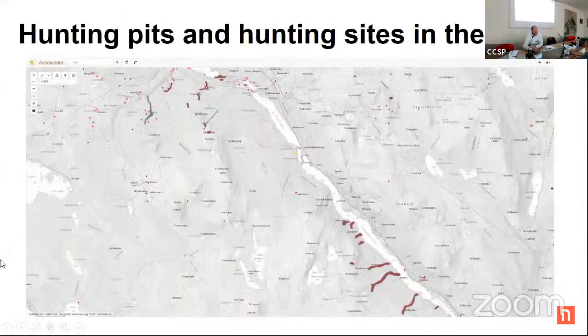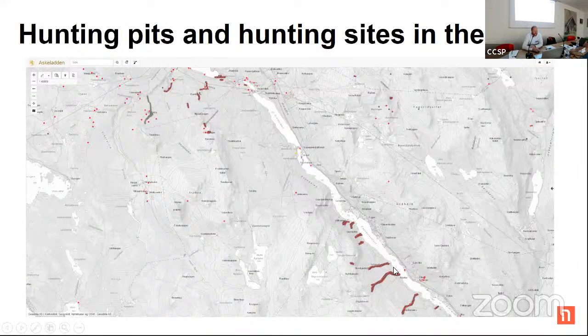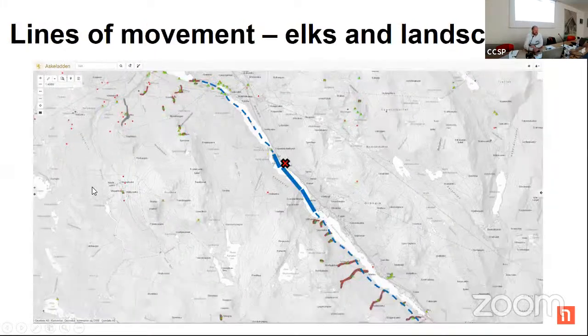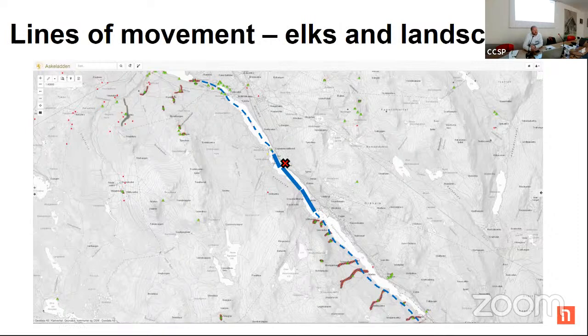And if we go back to Steinberget, we can see all of these areas here, which is quite prominent in this area lower here. These are elk hunting pits or elk hunting systems from history. We can, of course, not date them to the exact time of the rock art site, which is here. But if we look at the distribution of what's defined as the elk hunting facilities, all of these green dots are the elk hunting facilities, and they're spread out in the whole area. So it's a massive area of elk hunting, called the elk land in the local community area. And they also have signs naming this as the elk land.